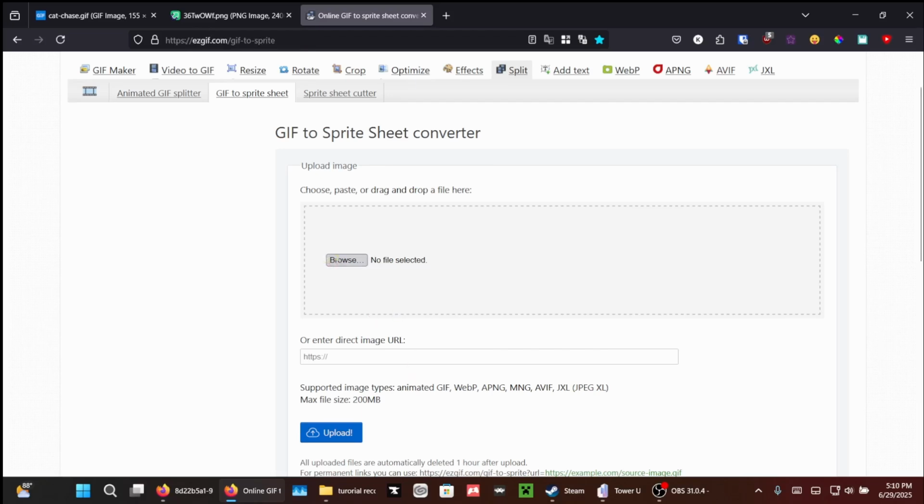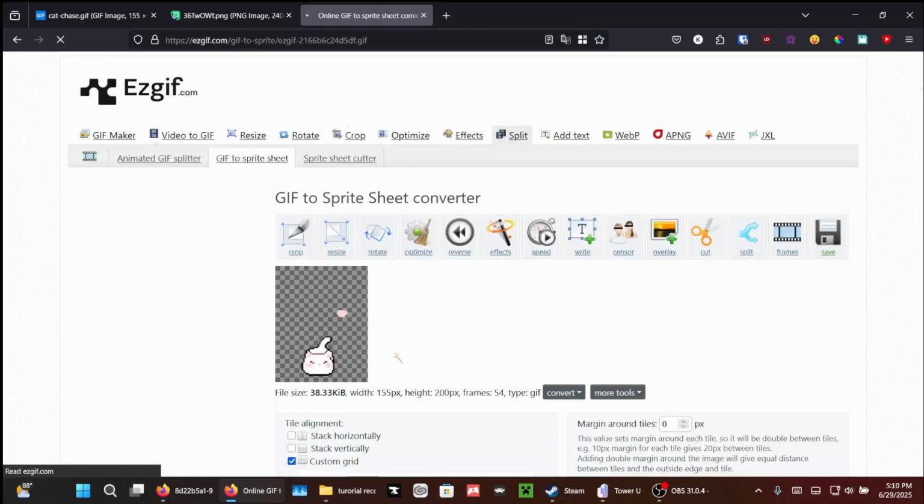easygif.com/giftosprite. You're going to put the file in, or you can just give it the direct link, and that's fine. Upload it. And what you're going to want to do, first and foremost, is take note of the amount of frames. If it's a prime number, or it's an odd number, check the end of the video, and I'll show you how to fix that, because it will not work, because you need the sprite sheet to be a square or rectangle with no open spaces, with no blanks. Otherwise, your GIF is going to stutter. It's going to have like a blank frame in there.